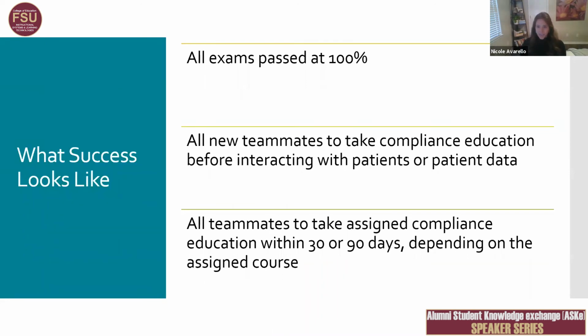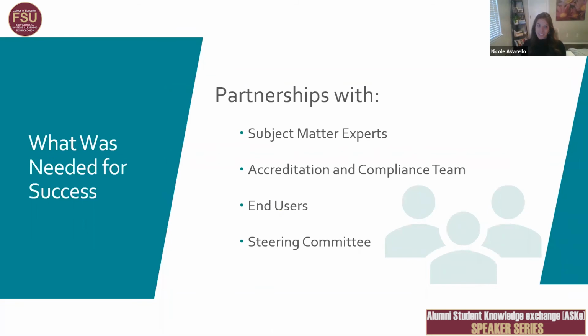So what does success look like? We really wanted all exams passed at 100%, all new teammates to take this compliance education before interacting with patients or patient data, and all teammates to take the assigned compliance education within 30 or 90 days, depending on the assigned course. Now, what was needed for success?